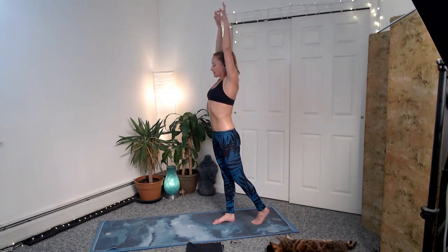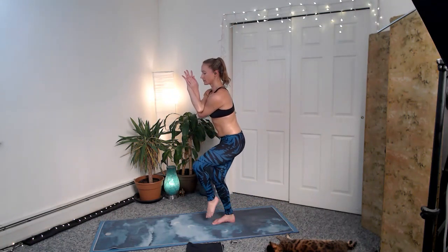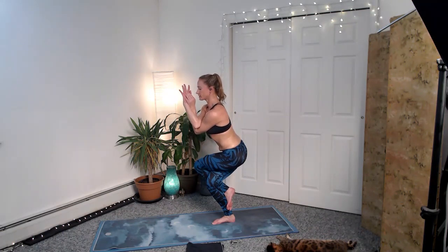Release, step forward, let's do it on the left. Left elbow underneath the right, left leg over the right. Follow your breath. Takes you to a new place. Calms the body. You should just clean the slate, clear your mind.